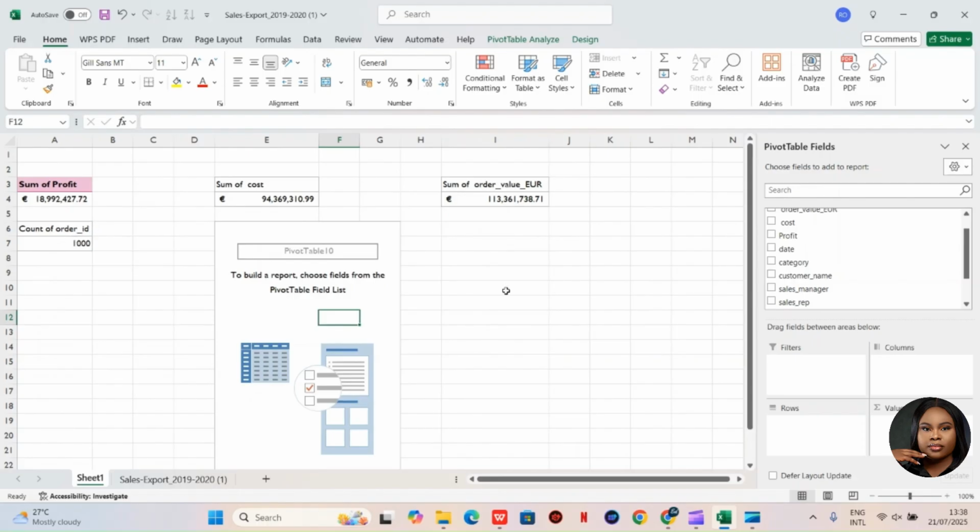Now let's move into the proper analysis. These are just KPIs. So when you are doing analysis, you're supposed to first get important KPIs. The KPIs you will do are based on the objective of the analysis. The objective of the analysis is the reason for the analysis. That's the purpose, what you want to get from the data. So I already mentioned the objective, what we want to get from the data, and that is why I chose to do these as KPIs.